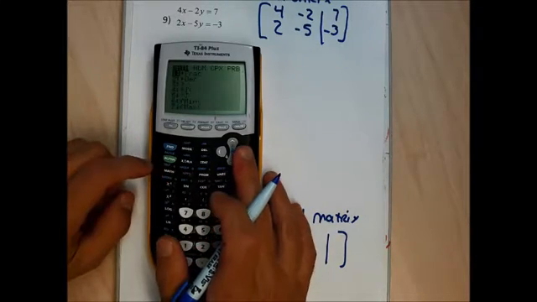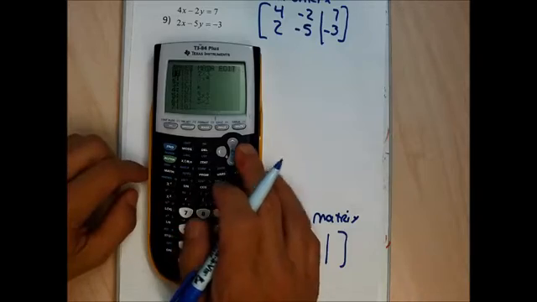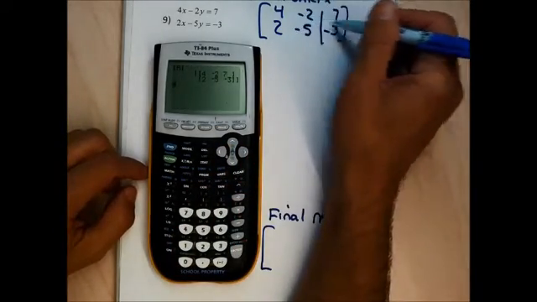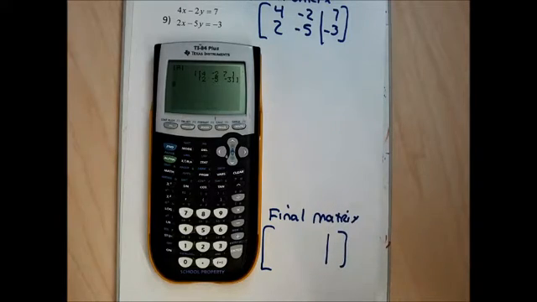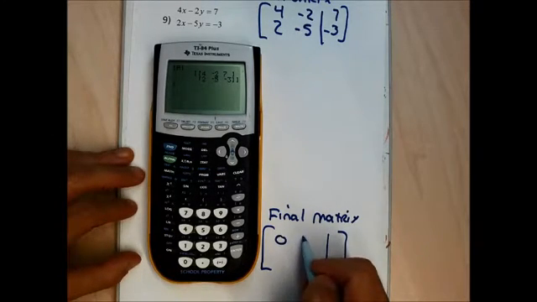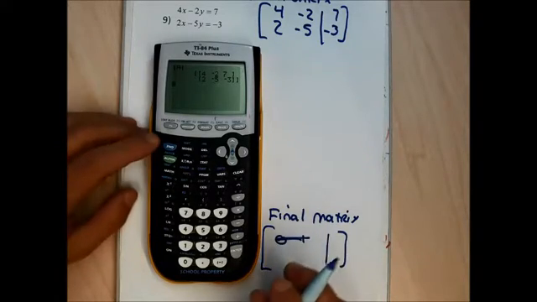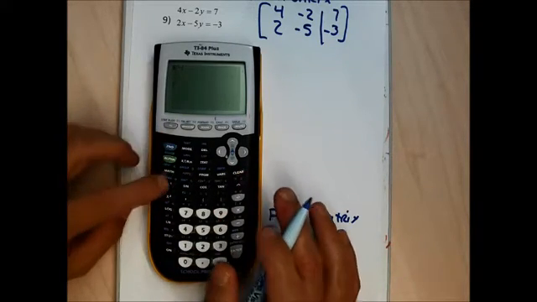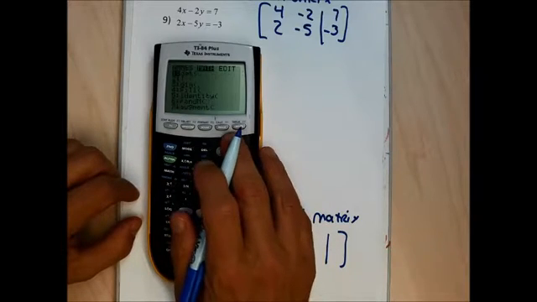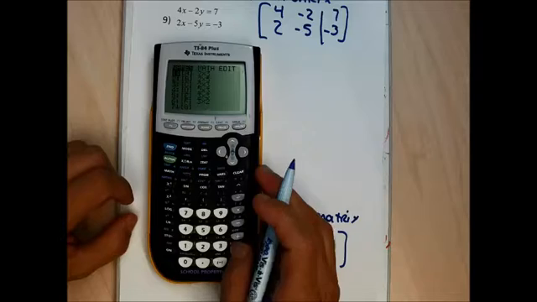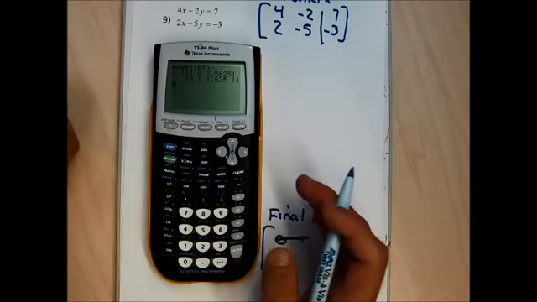So math, second matrix, enter. 4, negative 2, 7, 2, negative 5, negative 3. I entered it right, and I get horrible fractions or decimals. Let me get my calculator back to the answer. So I'm going to go second matrix, math, RREF, second matrix, names A, parentheses, enter, decimals.